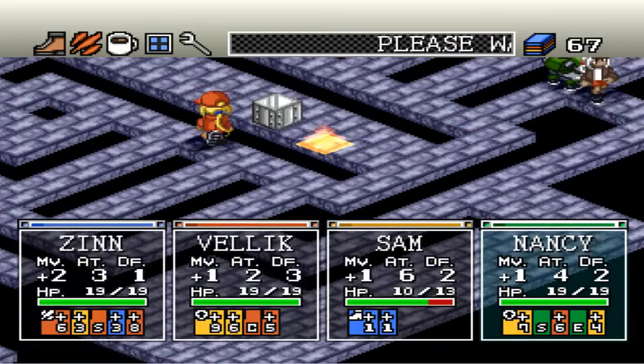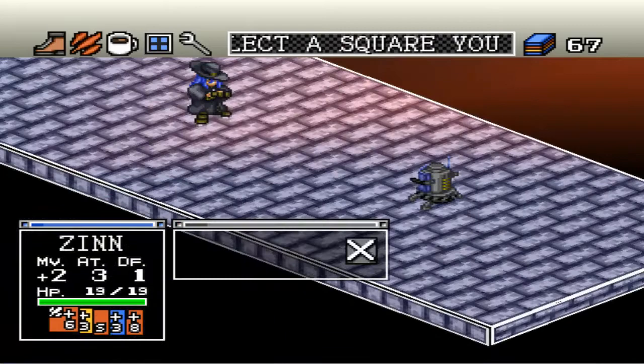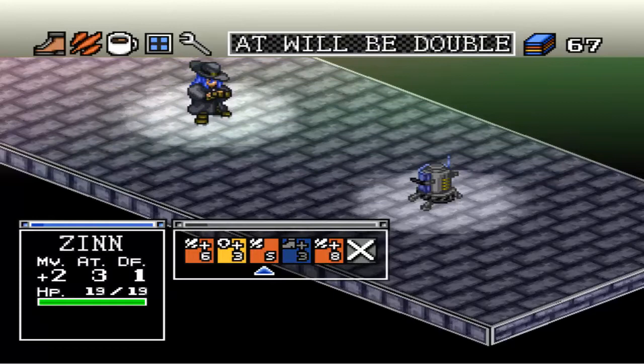So some items in this game are actually really good. They give you bonuses to stats, and I think they can give you other things as well, like that you can't step on traps and stuff. I'm not sure, but I think so. So let's see what the S card does. Attack will be doubled. Okay.